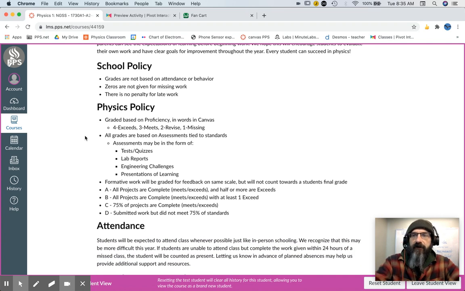Students are expected to attend every live class and to at least check in during the asynchronous times in the afternoon. If a student checks into asynchronous time and they are done with all of their work, I will probably dismiss them. If they owe me work that is part of the graded work for the class, I will hold on to the student and work with you to get caught up.